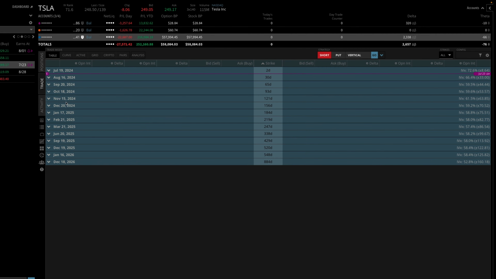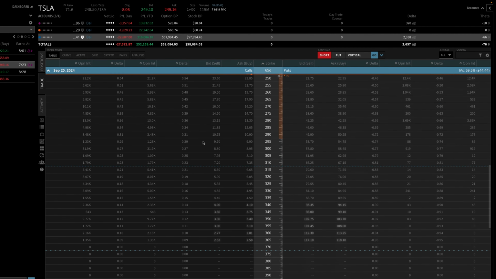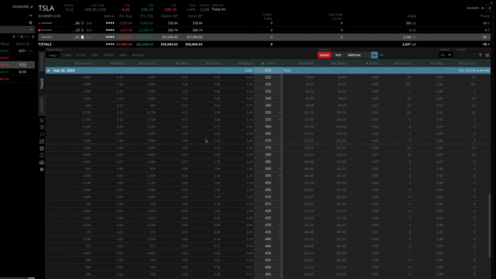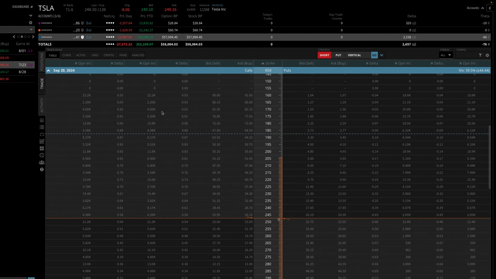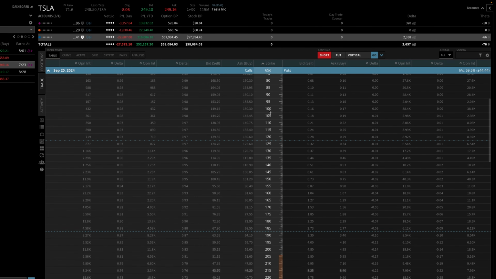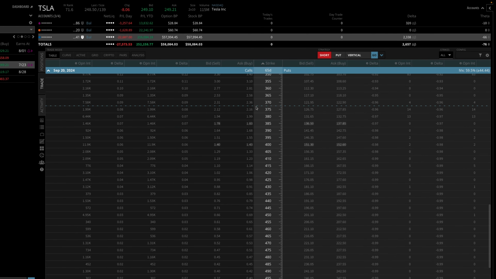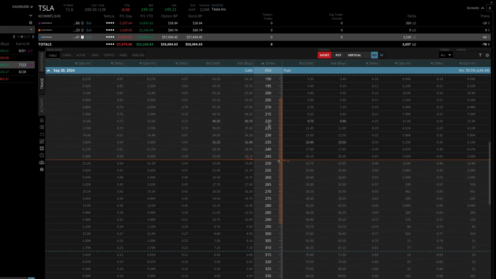So on the left, we have the specific expiration date, and in the middle, we have the days until that expiration is reached. If I were to click on the September expiration, it's going to drop down all of the different options for Tesla in this September expiration. Now there's a lot of strike prices here. Tesla's currently at 250, but I don't necessarily need to be looking at options with a 100 strike price or even up to 550.